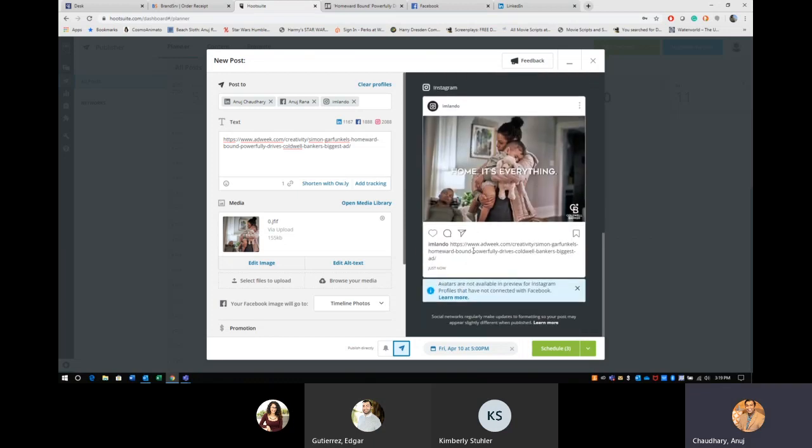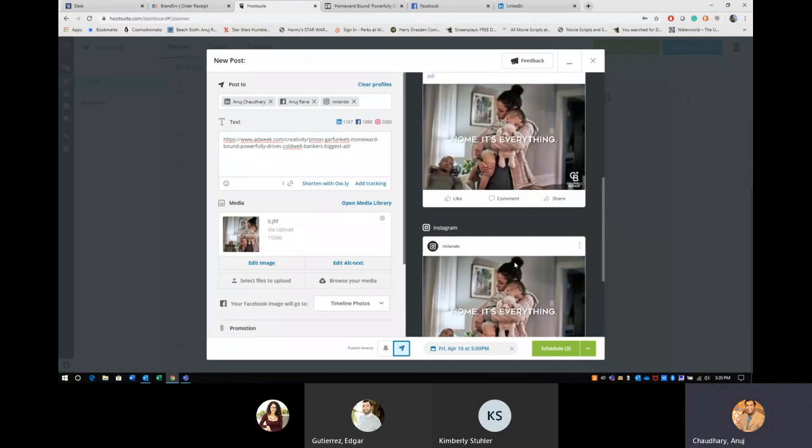Now, big point to note, Instagram, business profile or not, does not allow live links in posts. Links can only go in bios. So there's two things you can do here. You can leave the link in the system and just leave it as a post for people to copy and paste out of, or you can make these posts and then go to Instagram later and put the link into the bio and then edit your Instagram post on your phone to say link in bio. If you want more information about that, reach out to your SSA or your FMS and they can help you with those kind of steps.